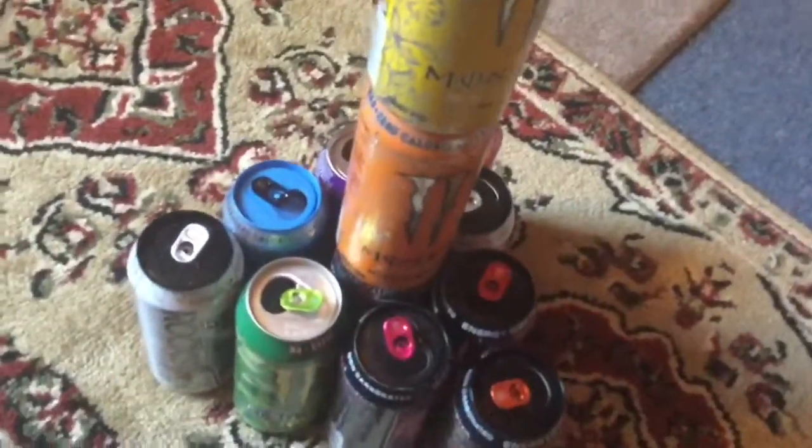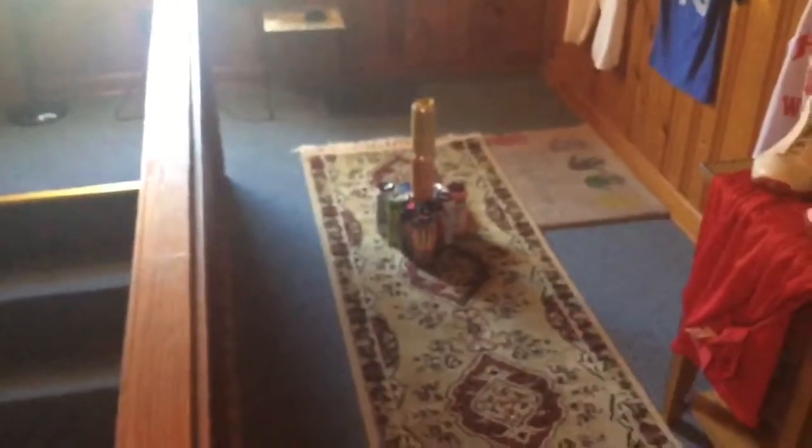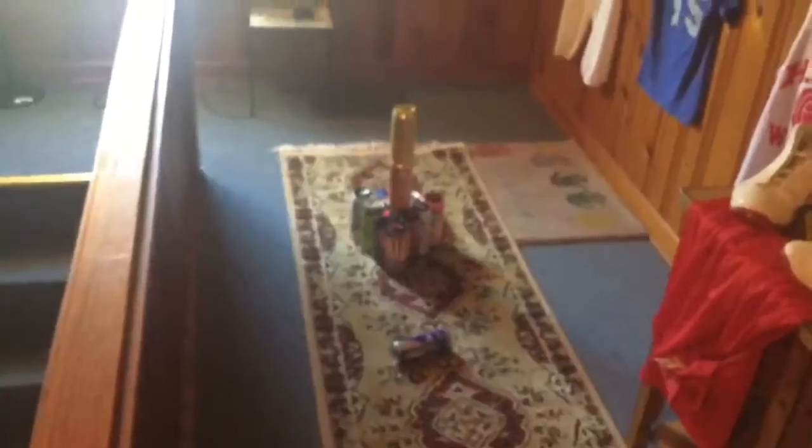I just added something new to the game. I put two pins stacked on one pin so we can make some more carnage with this. Let's see how we do this. And three, two, one. Oh my gosh, I'm so terrible. Let's try it again. 3, 2, 1. I can't believe myself right now. I can't. You know what? Just forget it.